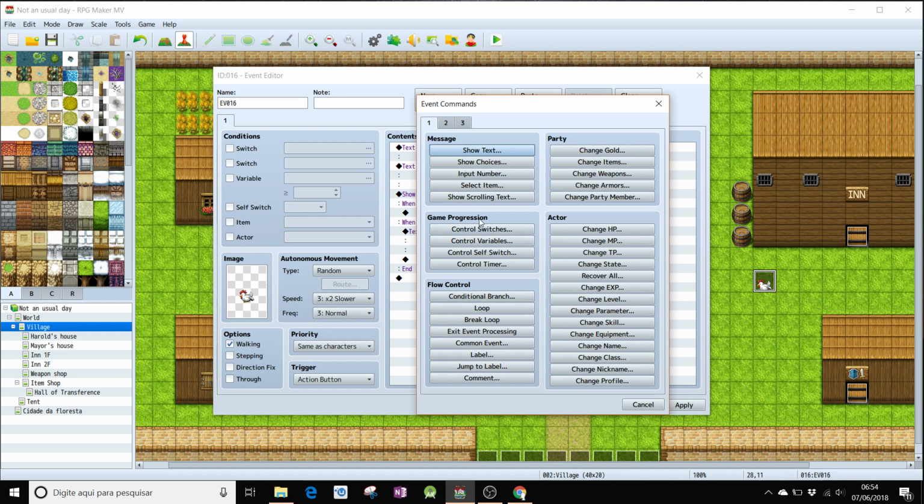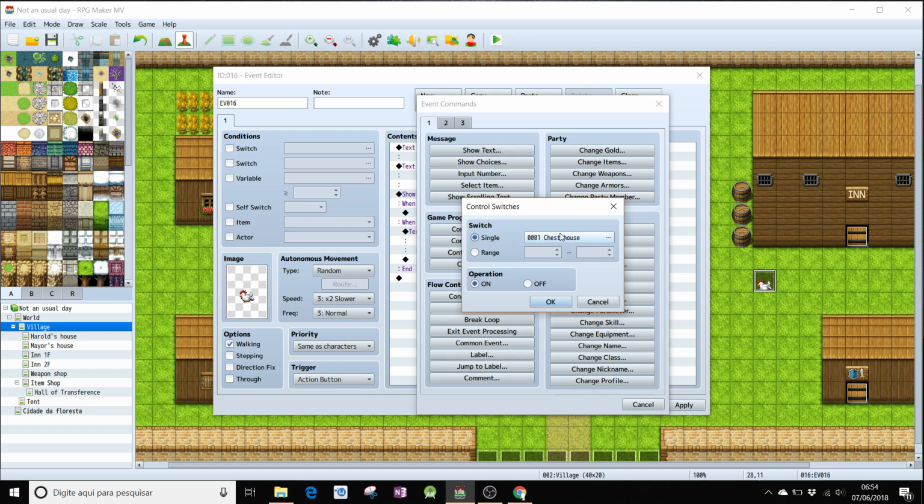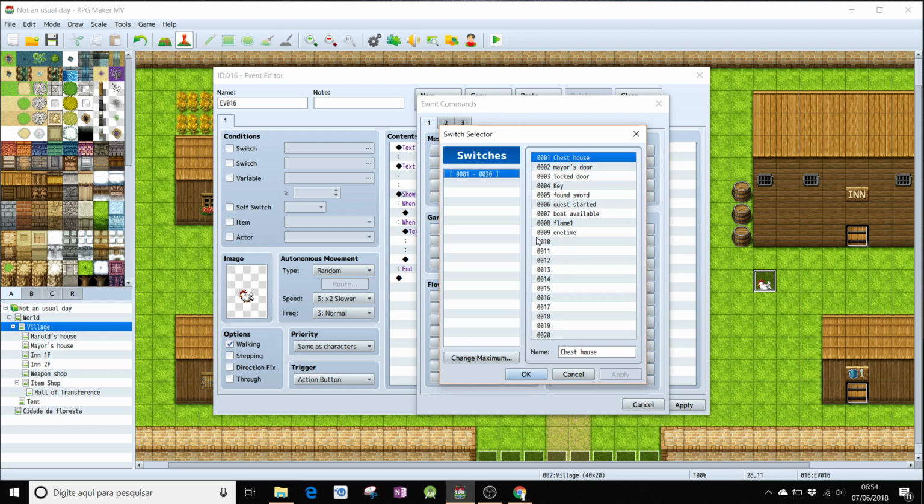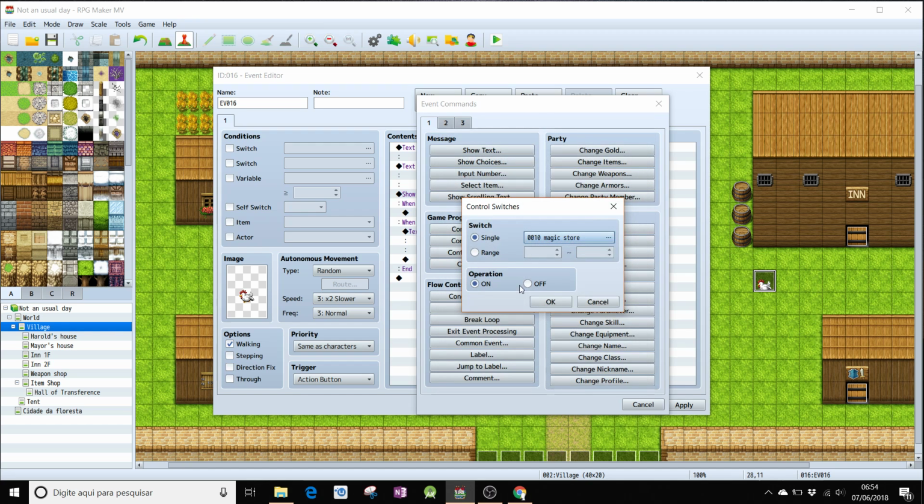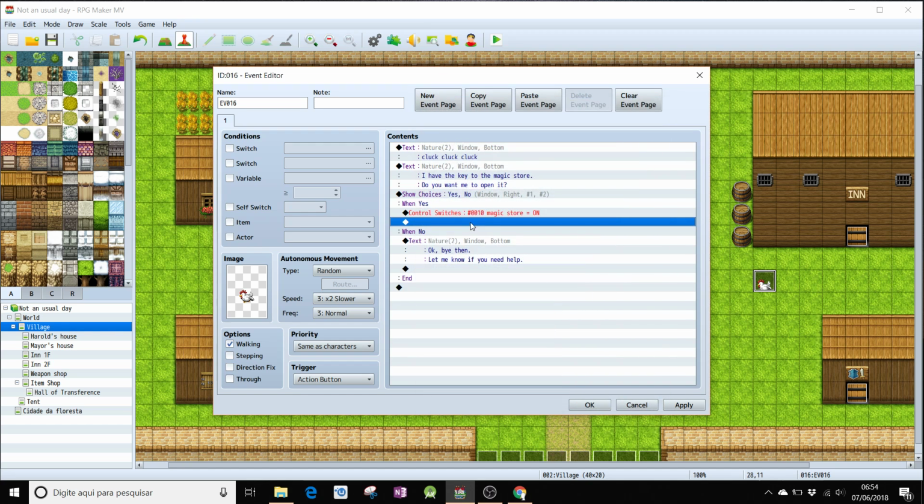I'll come here to game progression, control switches, and I'm going to create a new switch. I already have a lot here. Yours is going to be at 0, but it's the same. So I'm going to select one that's empty, and I'm going to call it magic store. So what happens?